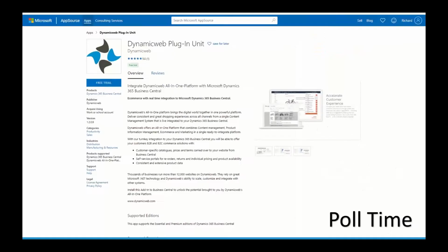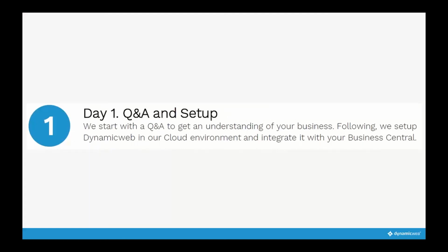So let's say day 1 here, Q&A is set up. A couple things. We need access to your Business Central environment. So there's the technical team in the company. There's also the people who are now assigned, if they weren't previously assigned to a previous e-commerce solution. And I'm only speaking to the fact that in the first poll, people said they didn't have a solution. So you might be assigning people in the company to now be in charge of e-commerce. And it doesn't have to be a lot of people. It really could be one person who is tasked with maybe all things website.